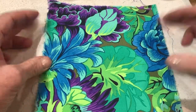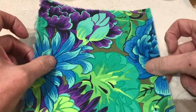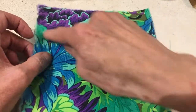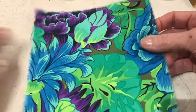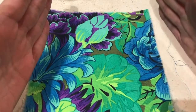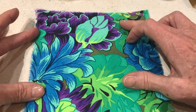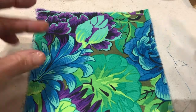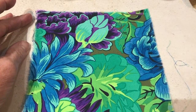What I would go ahead and do, as it's sitting here on its single piece and it's been shape flexed, if you want to have the illusion of quilting, go ahead and do all of your quilting here just on this single piece, because then when you put it together, it will look quilted, but it won't have the bulk of the foam, and then I can finish it off nicely at the top. So that's one design option, but I find that it looks good, it looks fine if I just leave it plain. So we'll go ahead and leave it plain for this one.